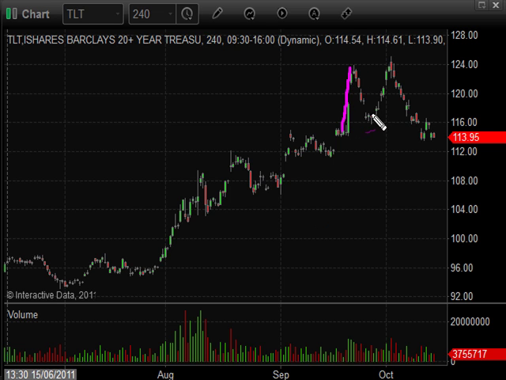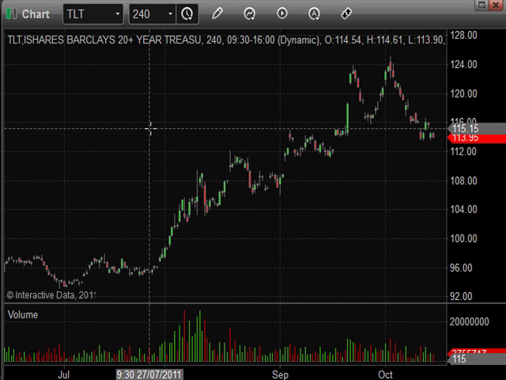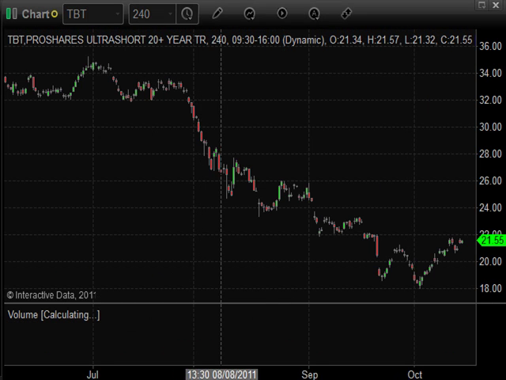We had a nice surge to a high, pullback, nice surge to a new high. Looks as though we've broken this support trend line, and prices are starting to get choppy. That's usually a sign of uncertainty. Hopefully, with any luck, we're going to get some type of rising bear flag up into here, which will hopefully come into a resistance zone. And if we do get that, then we could be looking for a nice short play using the TBT fund, which is an inverse fund to bonds, which means as bond prices drop, we see the TBT fund rise. So if you look at this chart and I show you the TBT, you can see it's just a mirror image, just flipped upside down. So we've got the same chart pattern.